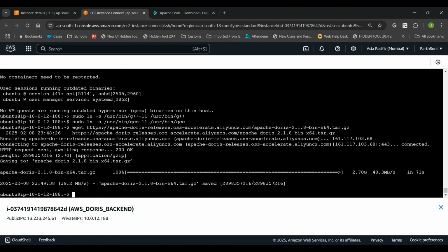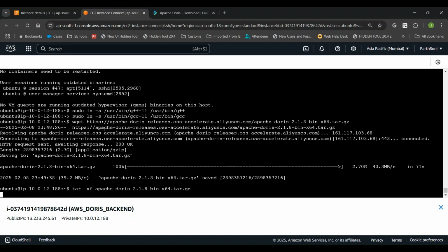Okay, let's extract it. One thing to note here is that after this gets extracted, we need to make the changes in the BE config. The changes would be setting up the priority network, that would be setting the IP address.